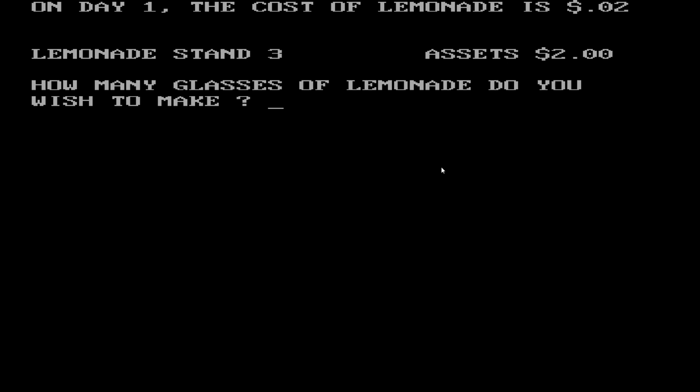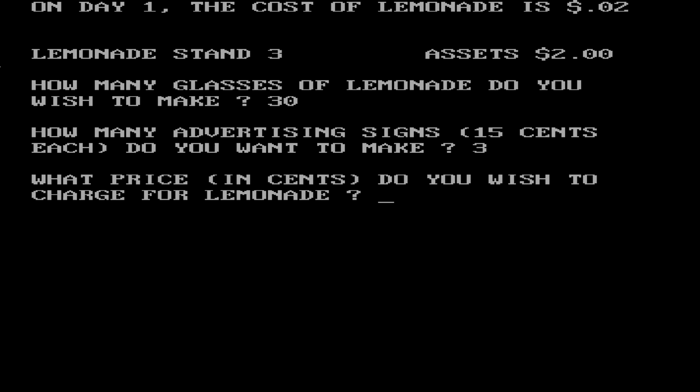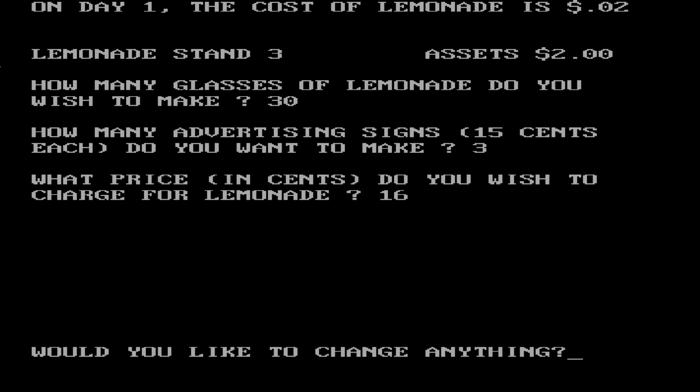Now Altomash is going to go. I didn't realize it was multiplayer. I played this when I was a kid. So I'm going to do 30 glasses of lemonade, and I'll put up 2 advertising signs. You know what? Put up 3. And 16 cents, just 1 cent more than Dheeraj. And no, I don't want to change anything.